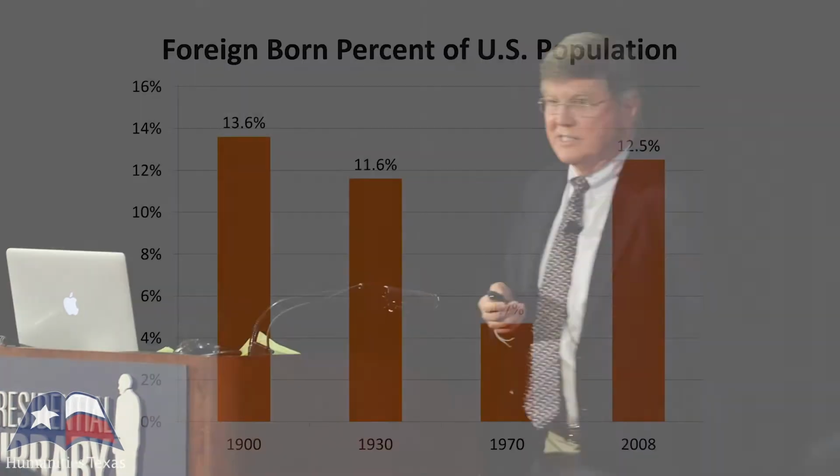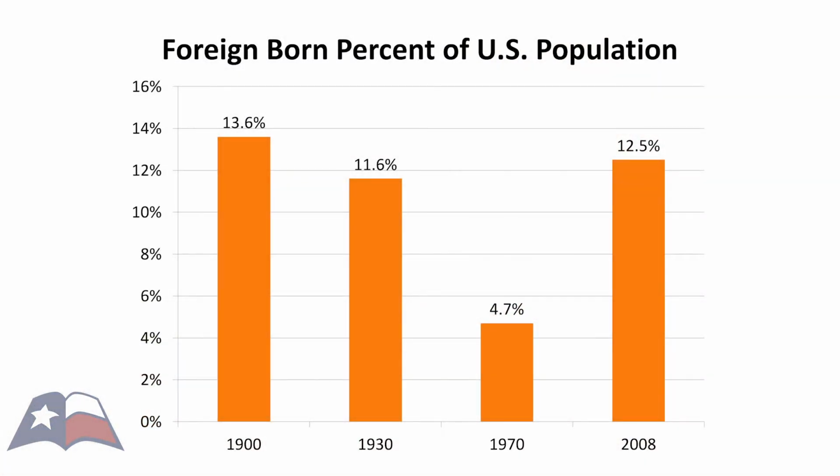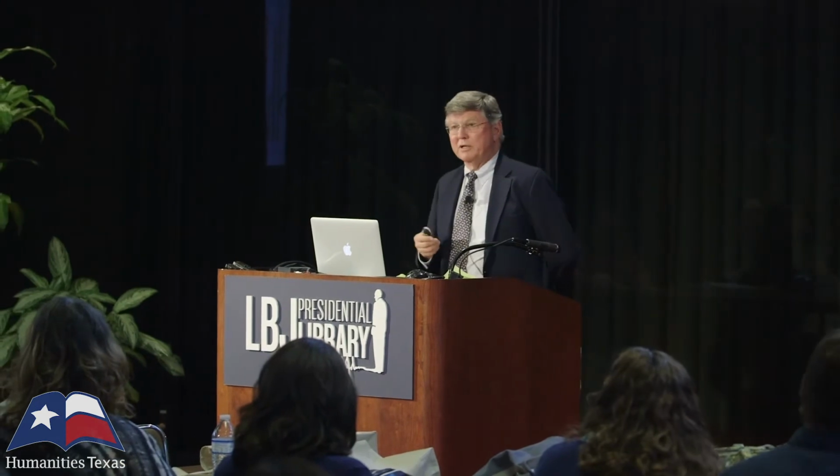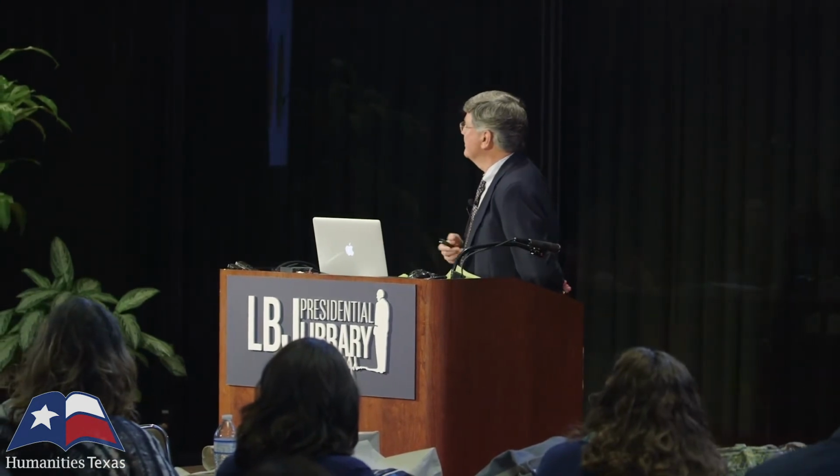And again, here's the data I was just mentioning a moment ago. By the time we get to 1970, the immigrant or foreign-born population of the United States is at an historic low point, and much of the nostalgia that many people of a certain generation have for a more culturally homogeneous country stems from the fact that they grew up in that post-World War II moment when there were relatively few immigrants in the country, and we had a degree of cultural homogeneity that we didn't have before and we haven't had since. Some people find that disturbing.